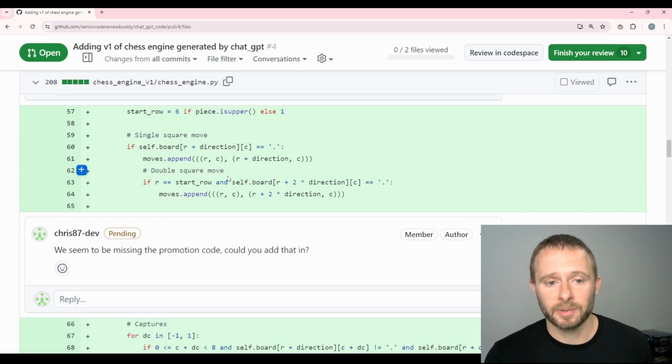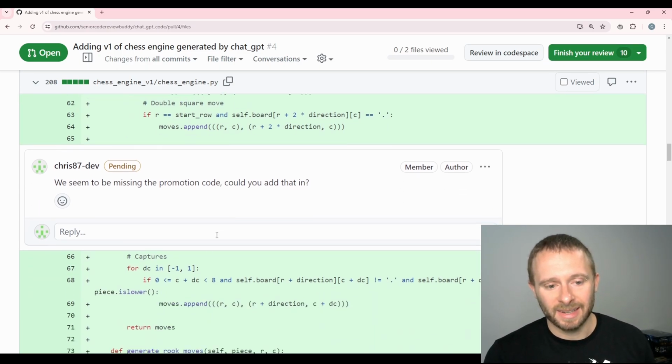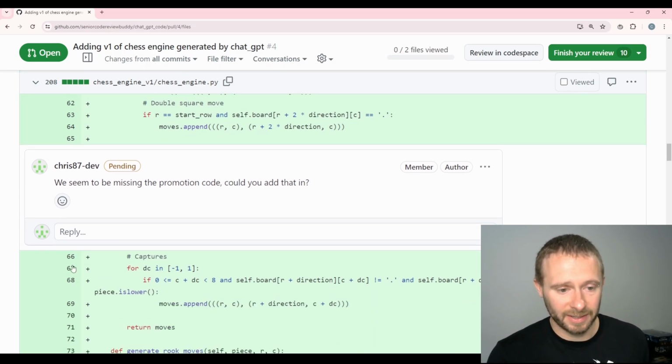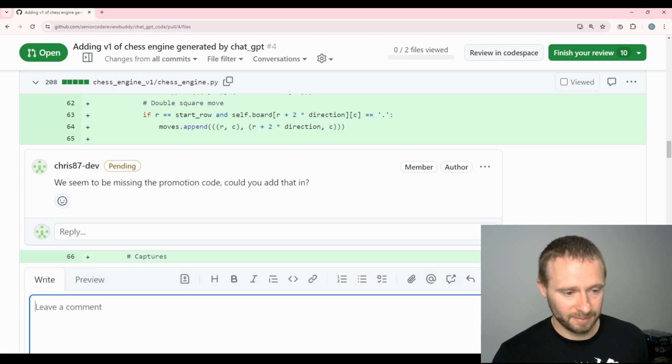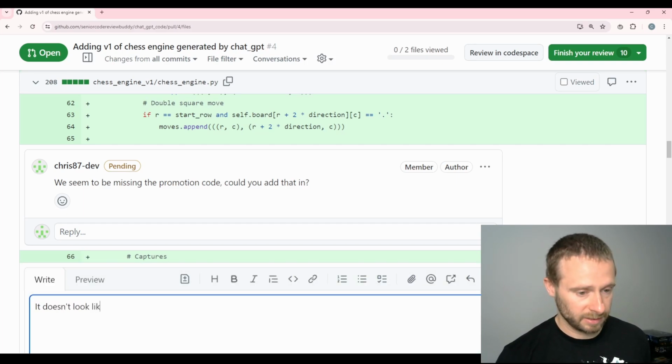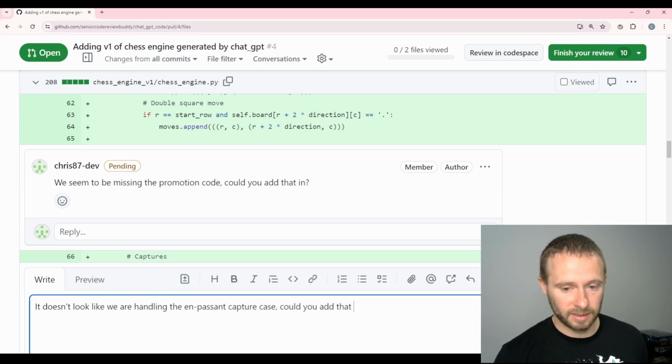A pawn can do a capture called en passant, and we're not handling that here, so I'll add a note about that. It doesn't look like we are handling the en passant capture case. Could you add that in?